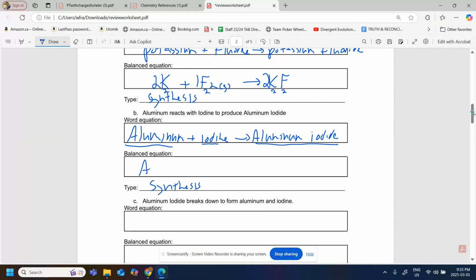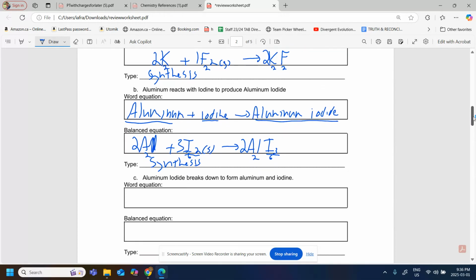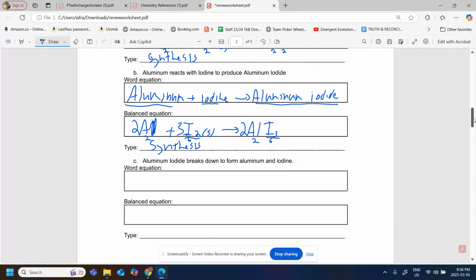If you want to make a balanced equation, we have aluminum, that's Al, plus iodine. Don't forget that's I2, and it's a solid because it's one of those diatomics, the Hofbrinkelclh. And then aluminum iodide, so AlI3 with the crisscross. If you want to balance, it looks like you have 2 here, 3 here, so 6 is a common multiple, so we'll do 2. That'll make 6 I's, 2 Al's. We'll do 3 here, that makes 6 I's, and we'll put 2 over here, that makes 2 Al's. So now we're balanced. It's a balanced equation, synthesis. So you make your skeleton first, you balance after, and you can determine your type.